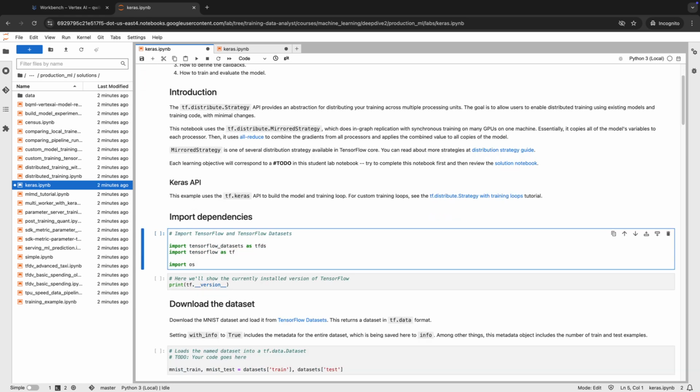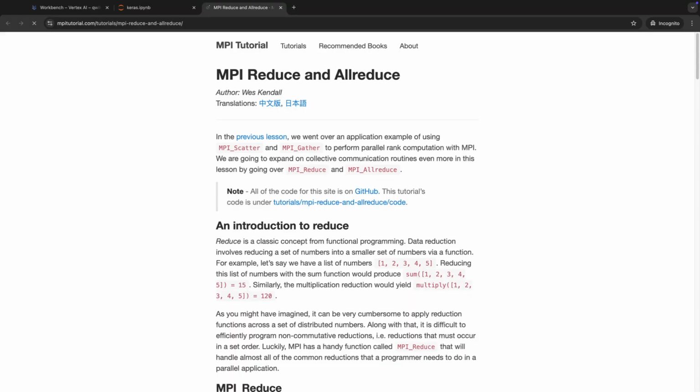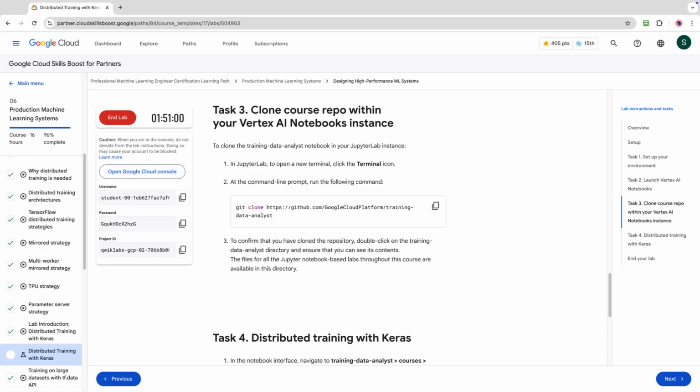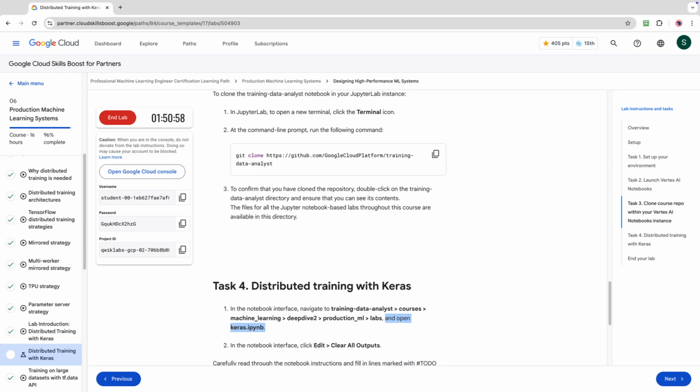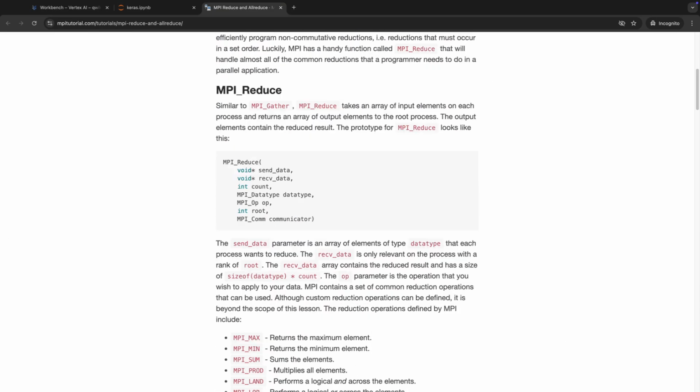You can pause the video at any point in time and go through this. This is the solution notebook I have created. If you want to understand more about it, you can click on the link. You can download this repository to your local lab also and go through the documentation if needed.